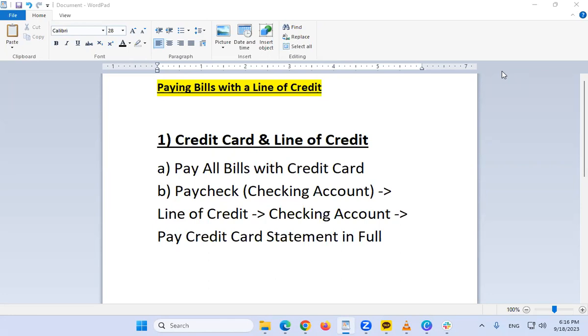And so just to make a point about paying your bills out of line of credit, I think what happens is that a lot of people get confused by the term line of credit because it's not as commonly used as, let's say, a credit card, even though a credit card is a line of credit, right? So just to give a brief explanation of what a line of credit is, all it is is a financial tool where you can borrow money, pay back, reuse it over and over again, right? And that's essentially what a credit card is.